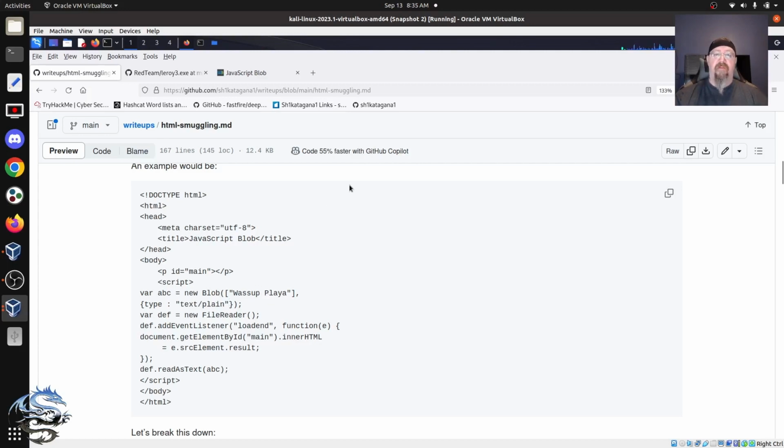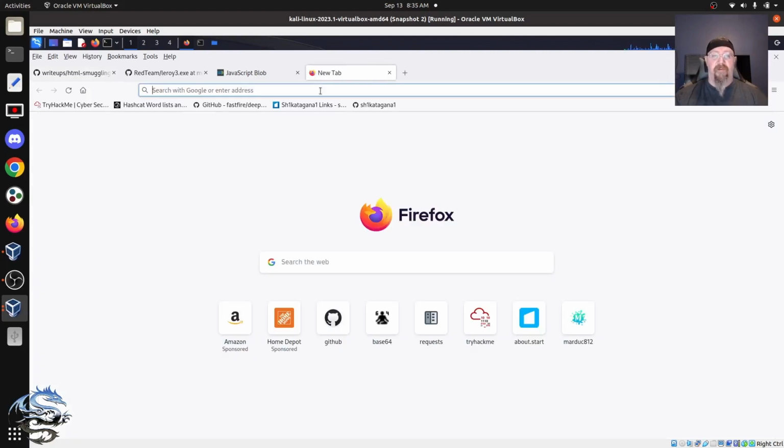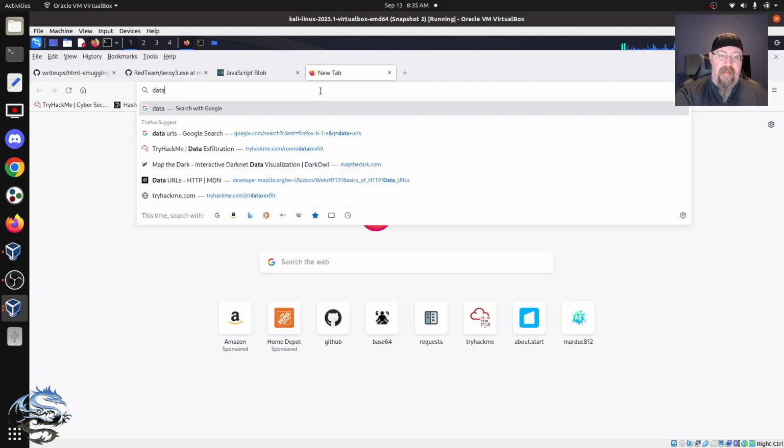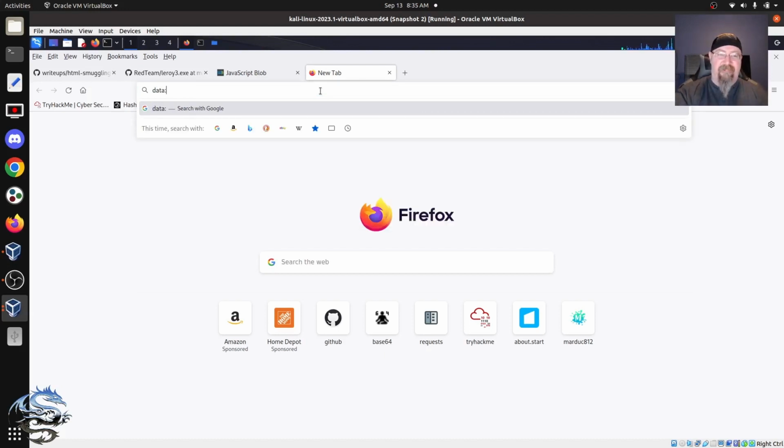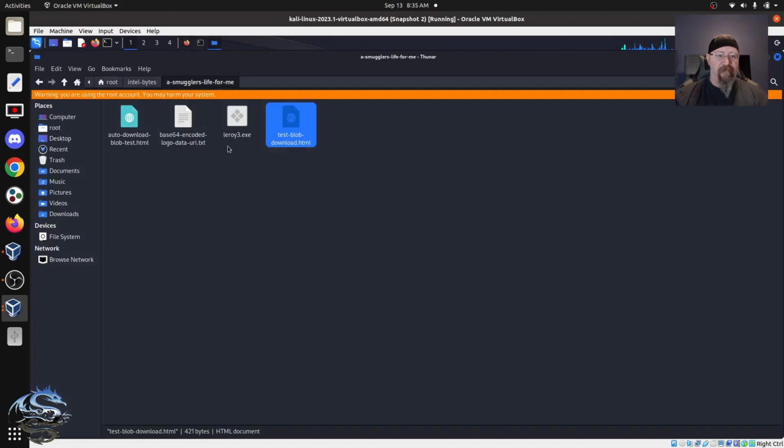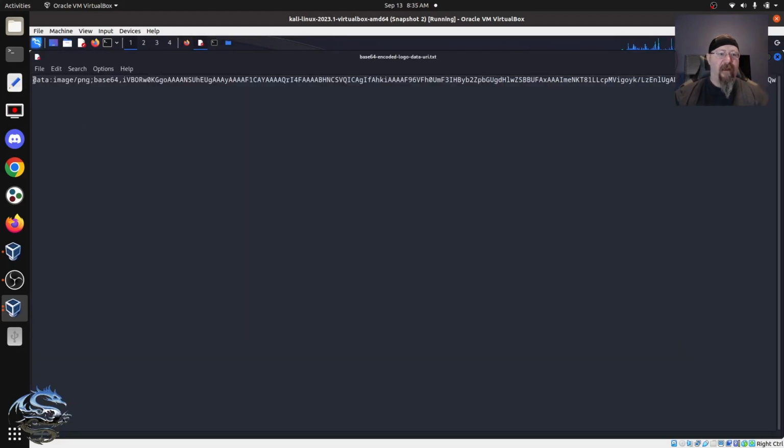Now, the other way you can think about this is if you were to do data. I'm trying to remember now how to do this. I probably should have remembered how to do this earlier. Actually, I think I have a write-up of it. Hold on. Yeah, here we go. So data, was it colon?